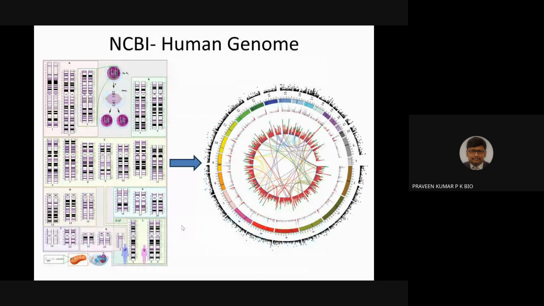What is a genome? How does a genome look? Do you know what the shape of a genome is? The shape of a genome is circular. This is not spherical. This is just a circular, like a single piece of DNA information. But how do we get this genome information? Take the example of the human genome.